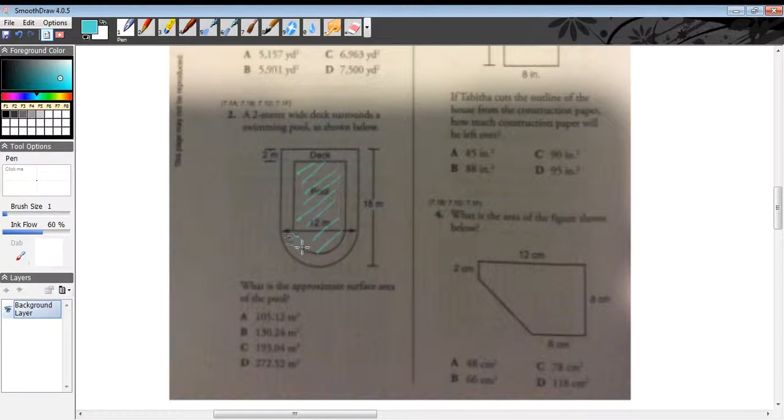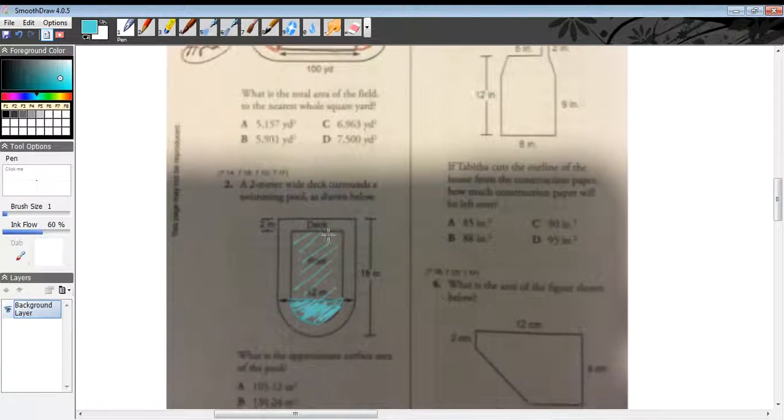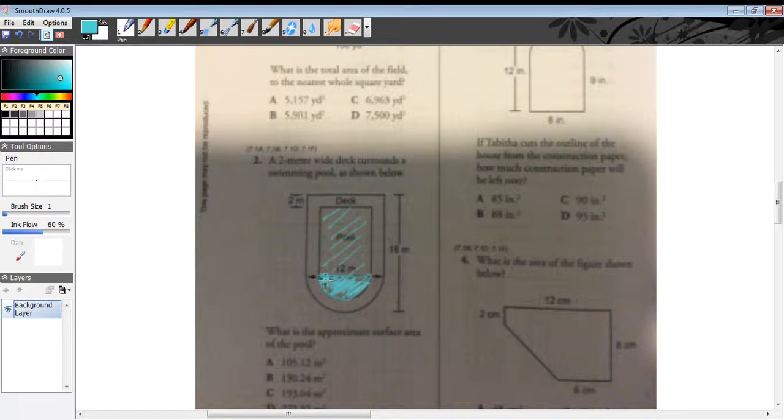So let's go ahead and try to solve for the half circle first. So the half circle, remember, you need to divide it by 2. Up here, we didn't need to divide by 2 because it's 2 of the halves. Here, it's just half, so I am going to need to divide by 2. So the radius is going to be 6. The reason why is because the entire thing is 12, and half of 12 is 6. So the radius is going to be 6. For that, you can use pi r squared, and then don't forget to divide by 2 at the end.